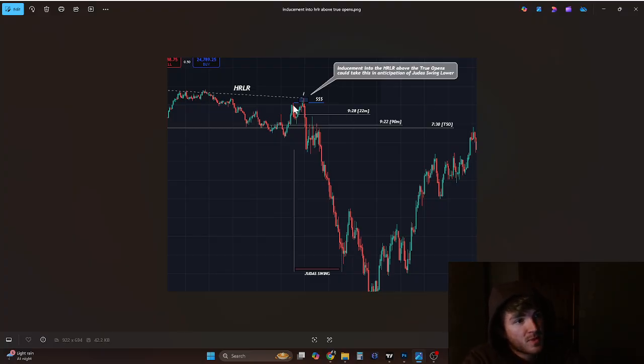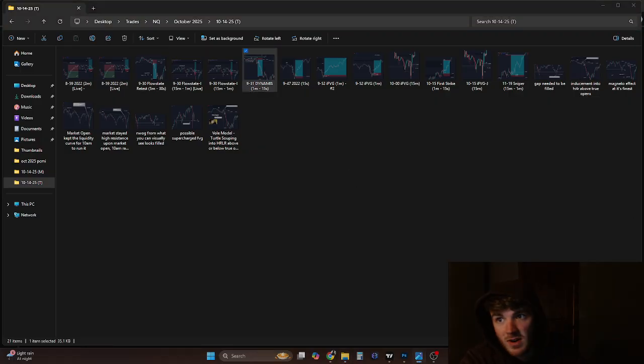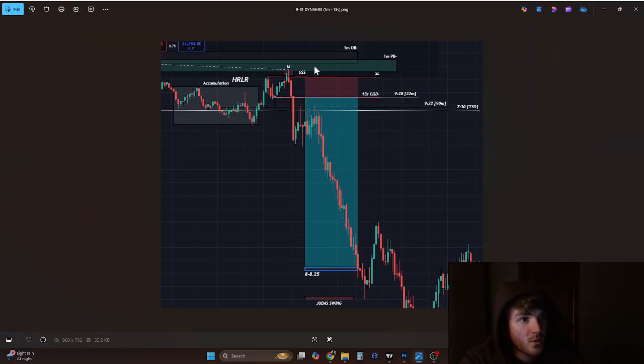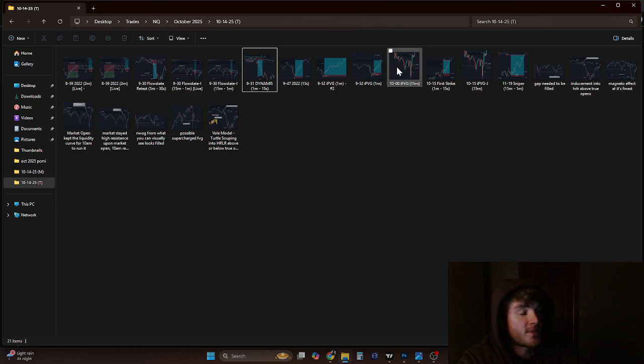And so we perfectly induce the high into this high resistant curve here, and basically this is the start of that Judas swing. A fancy trade, I'm not suggesting you should take this, but a very advanced trade that you could theoretically take here is we had a 1-minute propulsion block and then a 15-second change in state. Bang! Above all the true opens, we hit that change in state right down. Not suggesting you should take that. As I said, the more realistic trade was that 1-minute inversion fair value gap.